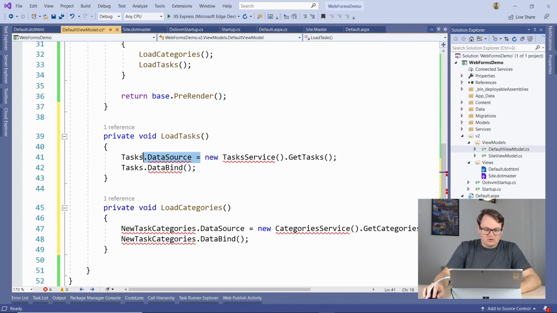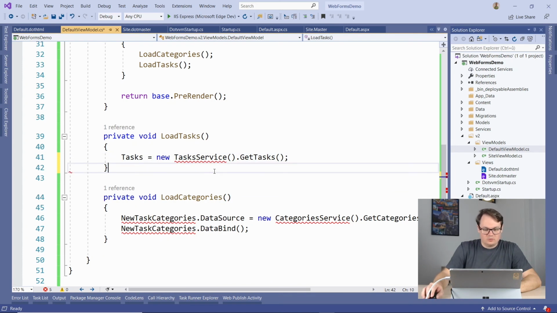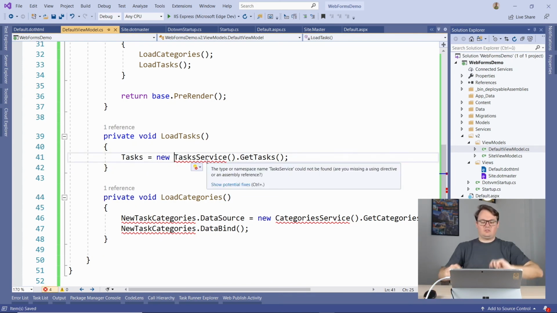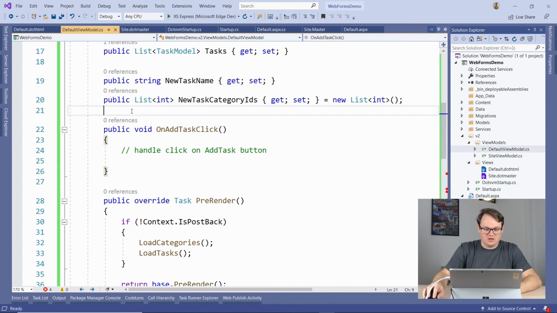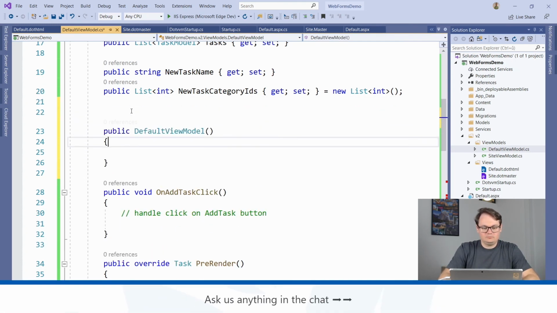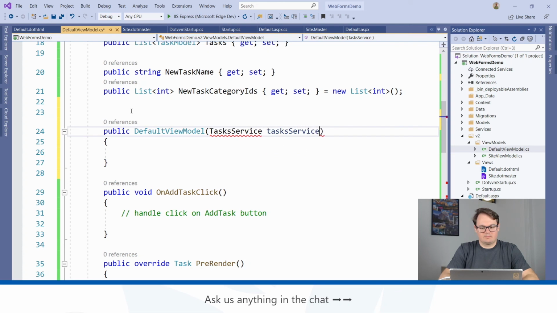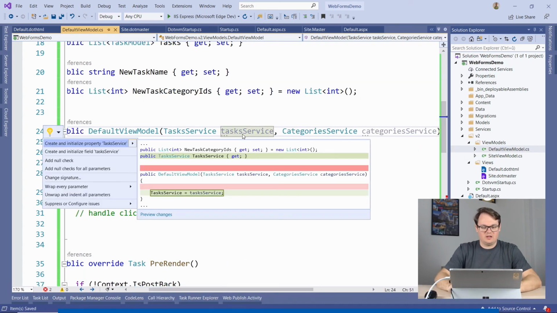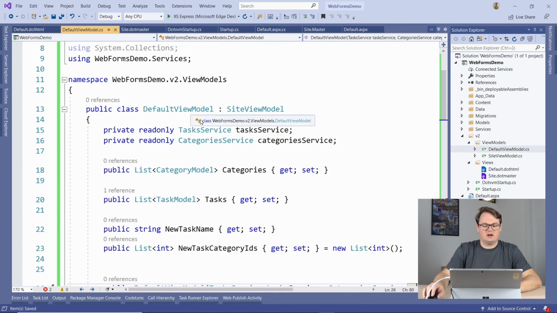So basically what I need to say is the tasks equal, oh sorry, I have accidentally tried to run the project. That wasn't what I wanted to do. So I can create a new task service and get tasks. But as I said, I would want to use dependency injection from the first moment. So what I can do is build a constructor here and request a task service, and I can also request a category service. And as I was showing yesterday, it's a great thing to have them defined as a field in my view model because they wouldn't be serialized into the JSON and sent to the client, which is exactly what I want.